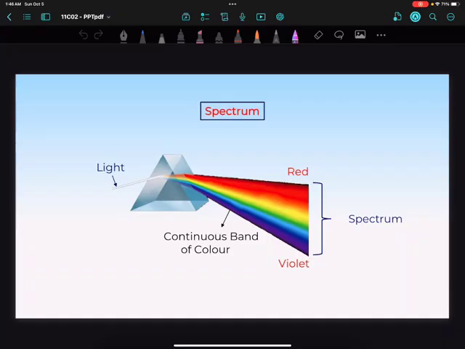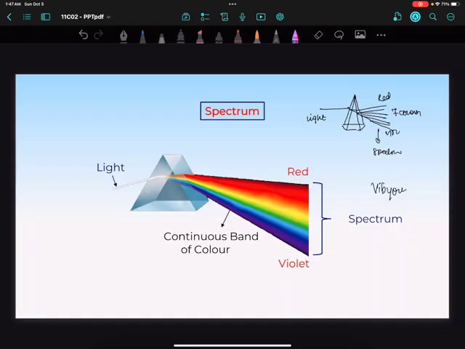Today we'll be learning something interesting, that is the spectrum. As we know, there is a particular thing called a prism. Suppose this is a prism. The unique property of the prism is that if we propagate light, there is a slight diffraction and deviation into 7 colors. This is known as a spectrum of light, which is a continuous band which starts from red and goes up to violet.